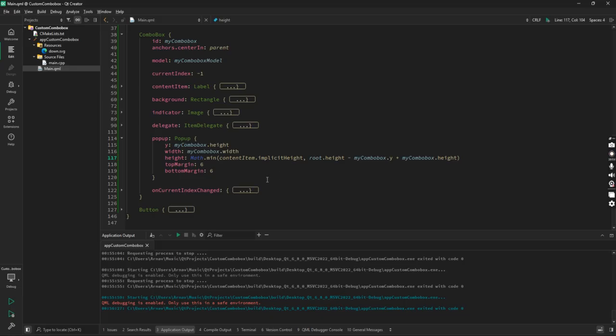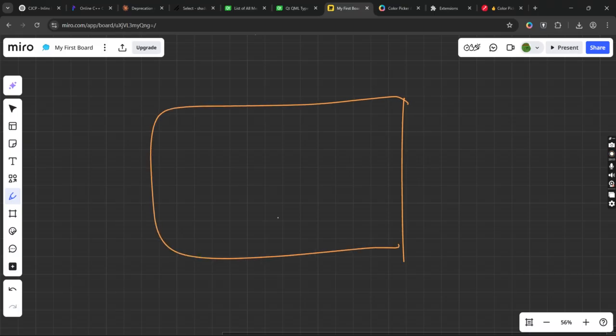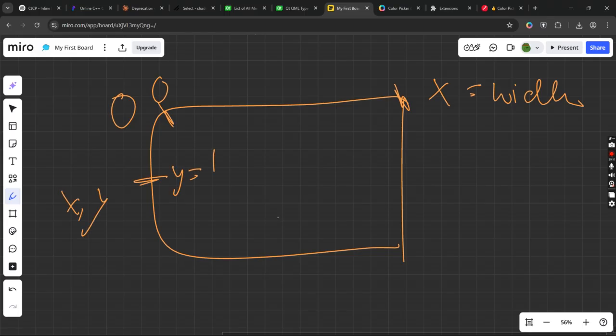Now why is that? I'll show you why I did that later, but for now let me tell you what I'm actually guessing. So this is the window. Here x is 0, y is 0. Here the value of x is equal to the value of width, right? Hope you remember x and y coordinates, right? Here y is half, or height by 2. Here y equals height.